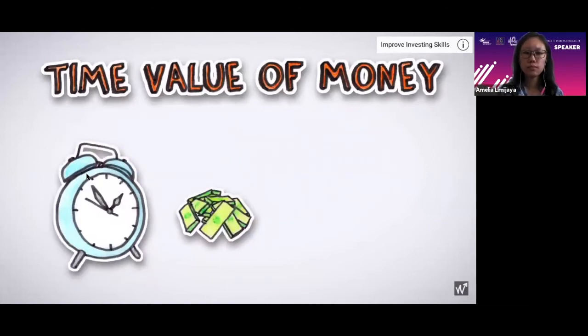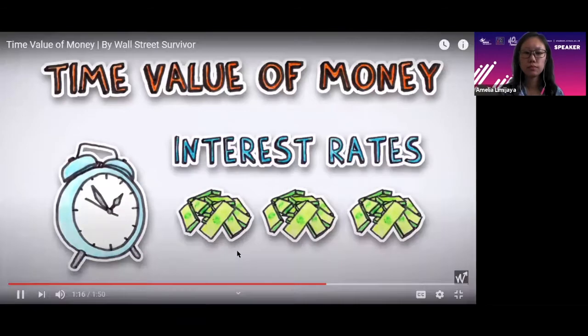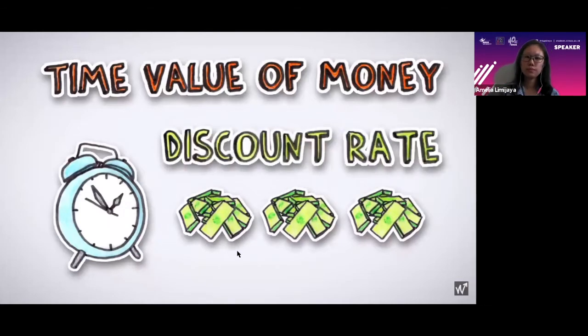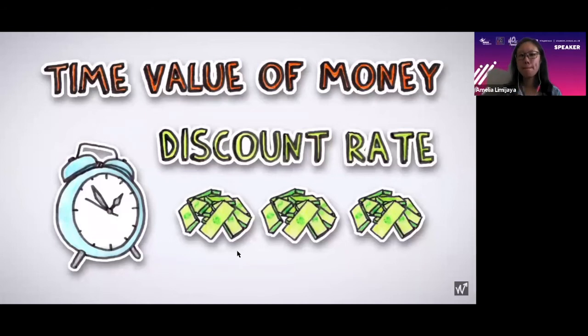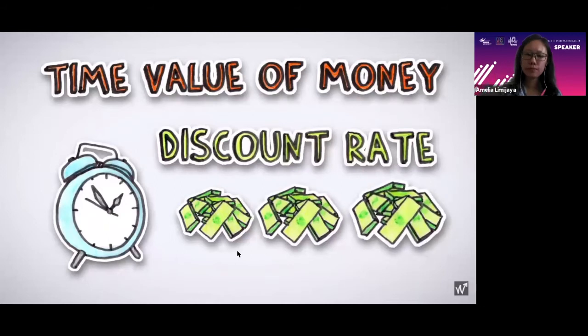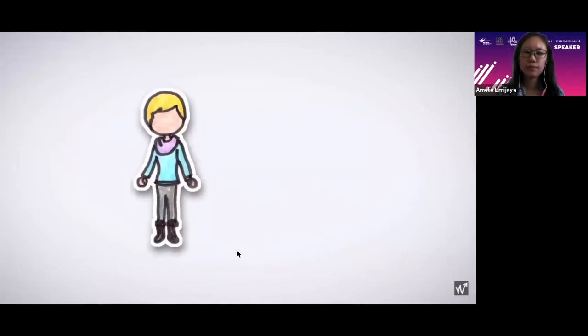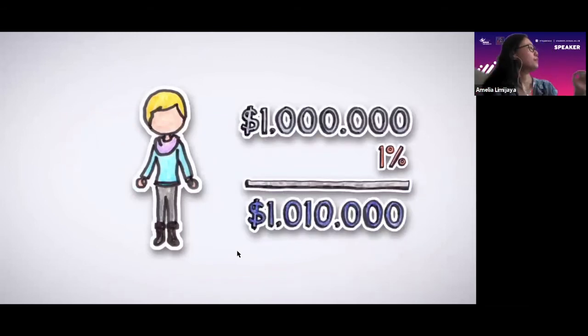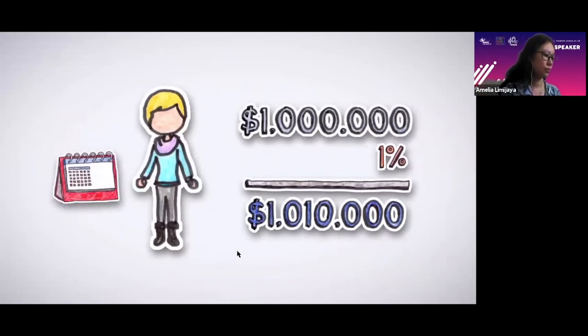The key to the time value of money is to remember that over time, your money makes money. How much it makes depends on the interest rate or return you can expect to receive. This is also known as the discount rate. The decision to take the money today or in the future depends entirely on the discount rate, the percent you think your money will grow. For example, had Natalie thought she could only make 1% on her money instead of 5%, then her total after 1 year would be $1,010,000, and it would have been better to wait the year.